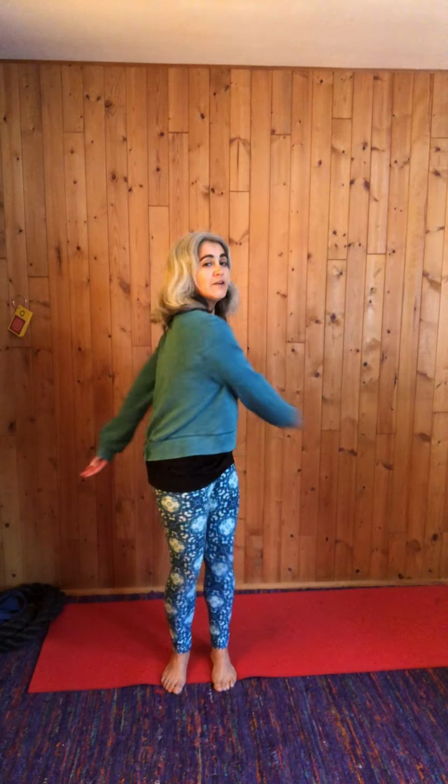Next we have a twist. Here we're going to glue our feet. Bam. Glue your feet. And we're only going to move the top part of our body. So let's twist. Arms. Twist. Twist. One arm goes in front, the other one goes in back. Twist. Twist. Now we're going to add our head.